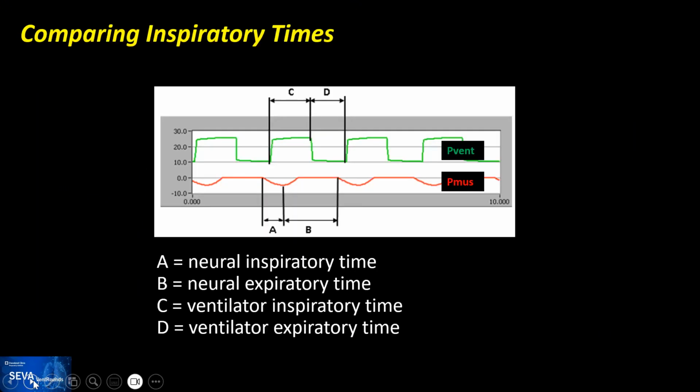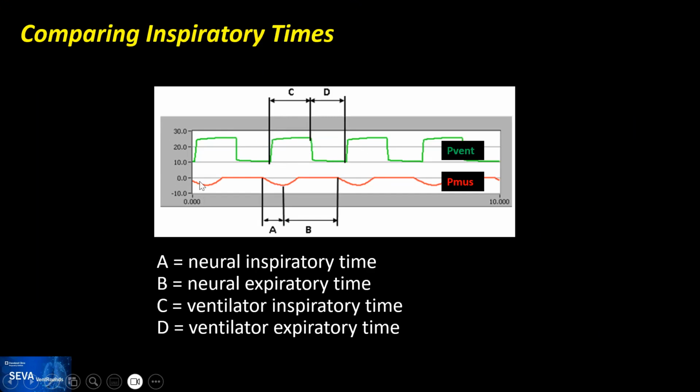Okay, as always, we start off with a little bit of theory. Today we're going to talk about inspiratory times, and there are at least two different inspiratory times of interest. The one that we're most familiar with is shown here in green. This is an airway pressure waveform from a ventilator in pressure control mode. The interval from C to D, or the interval of C, is the inspiratory time. The patient has triggered the ventilator here. We have an inspiratory time in green, and then the pressure goes down to baseline, and that's the expiratory time shown in D.